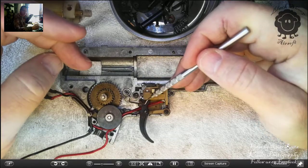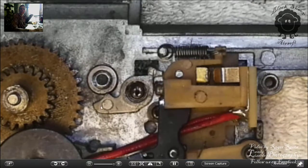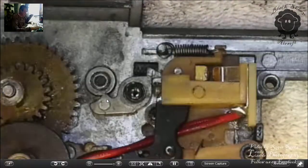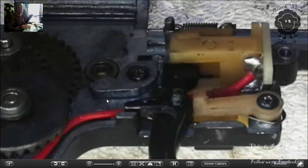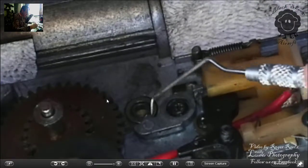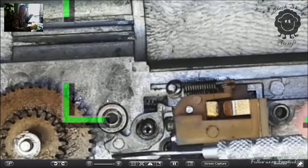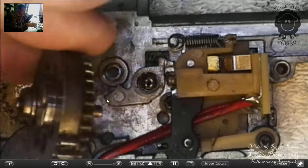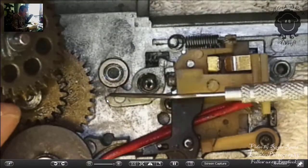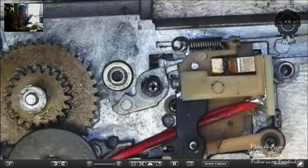My suspicion was that it was the cut-off lever, which is this little piece right here. You can see it's nice and smoothly rounded. There's actually a little burr that's occurring on that lift — where it has taken and pushed the metal down and molded it around. That cut-off lever is designed to catch the sector gear on this little burr. So when the sector gear goes around, it bumps that cut-off lever, slowing it down, allowing you to only shoot one round at a time. Because this is worn down so smooth, it's no longer bumping it, no longer slowing it down.